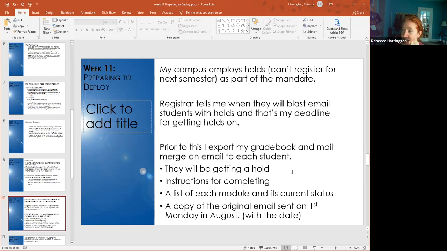What we have found, I think the upside of her putting on the manual holds is that she has noticed that rarely, once in a blue moon, are we the only hold on a student account, which I think is interesting. I've talked about this with my new student services director about the fact that not completing this course might actually be a canary in the coal mine for a student who is struggling.